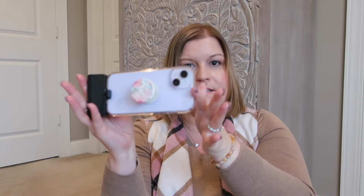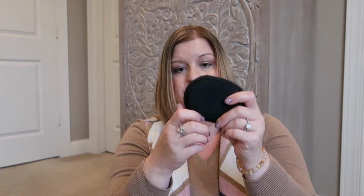It came in with this really great carry case. And the nice thing about this is that it just plugs right into the bottom of your phone. And you can carry it around like this. You can still take pictures and use your phone while it's charging. So this has been super duper handy. And like I said, I use this not just when I'm at Disney, but actually right when I'm around in my local area and everything. I just keep this in my purse now because it's so compact and easy to use.